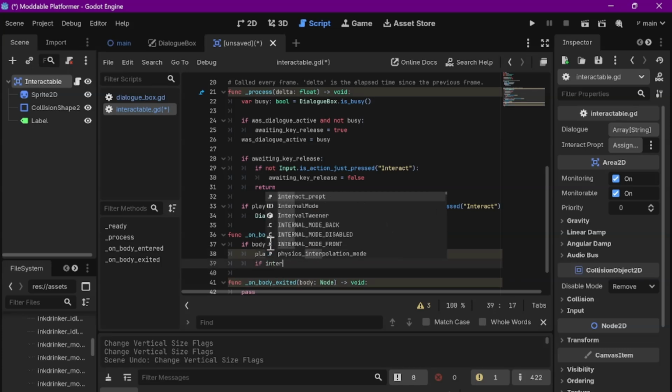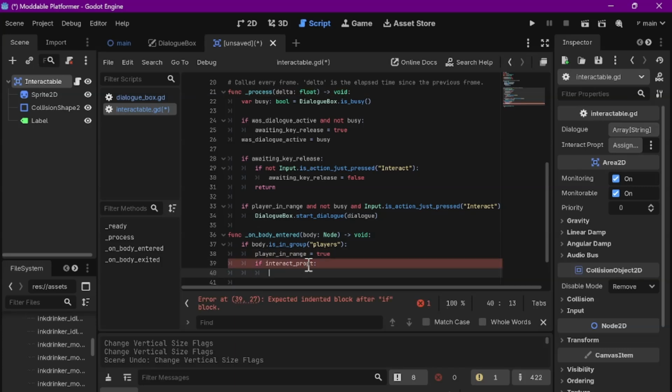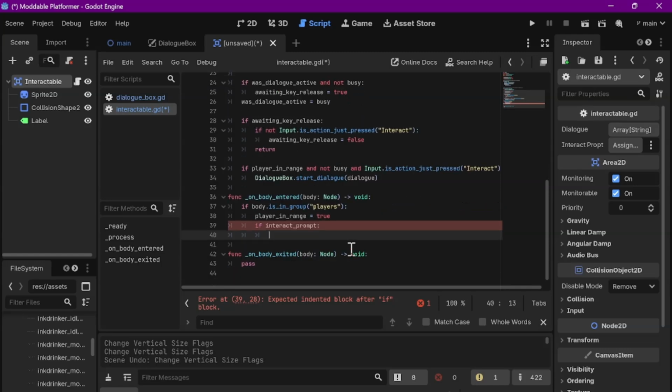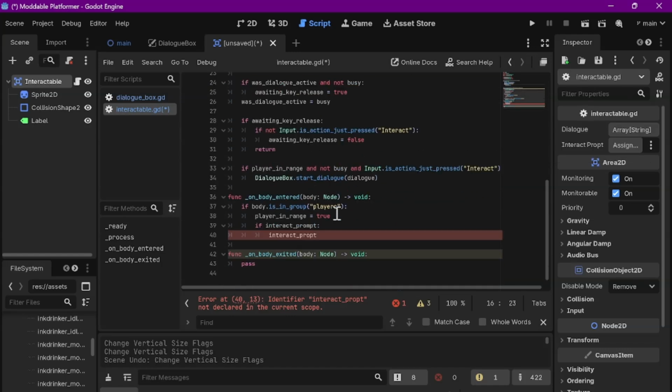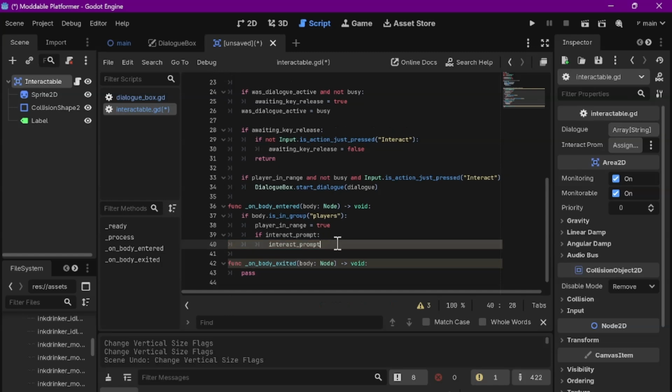And if the interact prompt has been interacted, did I spell it like that? That's what I thought. I spelt it wrong. Yes, I feel a little silly. Get that to be spelled correctly. We're going to show our interact prompt.